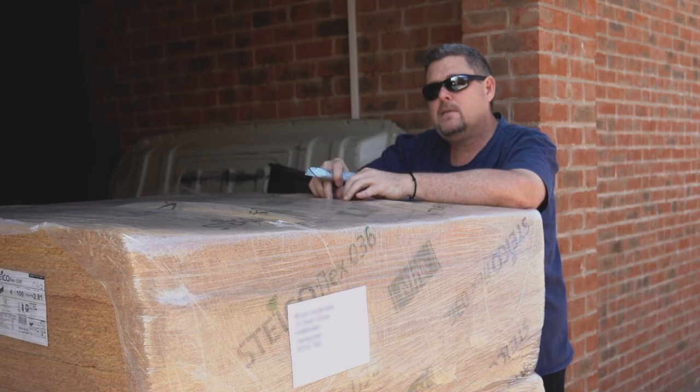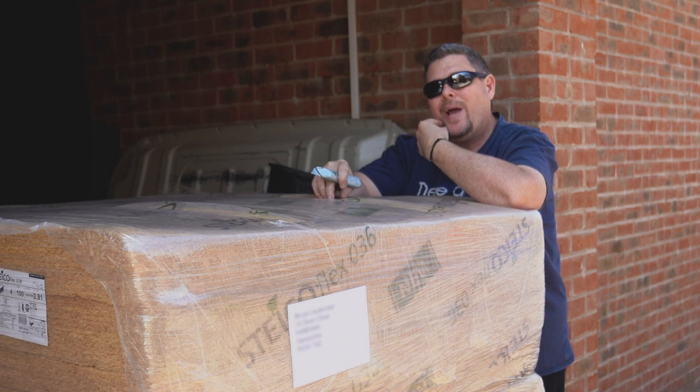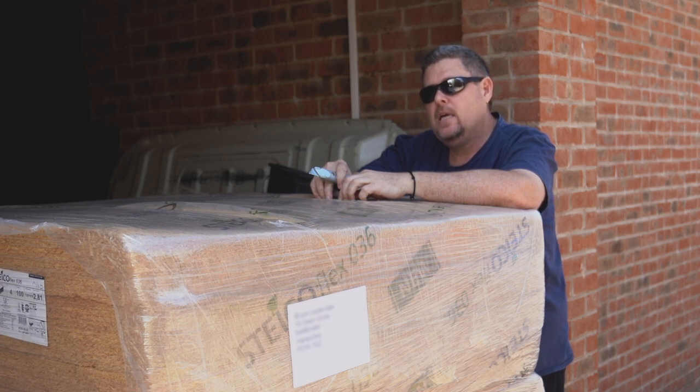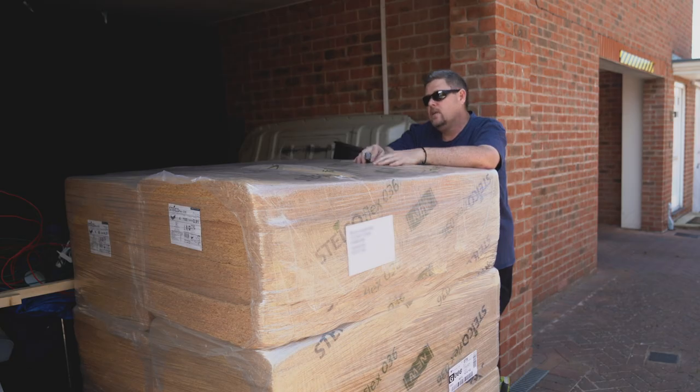I've got some 40 mil, some 50 mil, some 80 mil and 100 mil. I'm going to use the 40 mil on the floor and on the ceiling, and I'm going to use the 50 mil on the panels where the bed's going to go, and then 80 and 100 mil to fill the doors and the bottom panels. Why I decided on this mainly was the acoustic value. I have seen a number of blogs and a number of YouTubers saying that they're startled at night because of sounds, especially when they're new to van life.